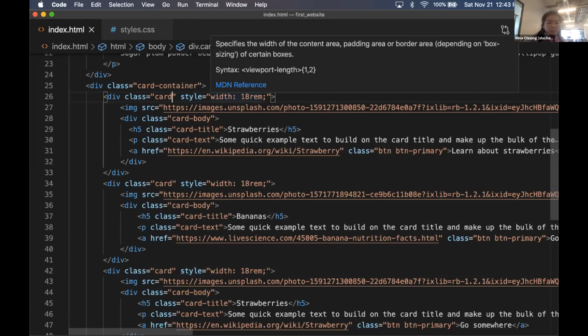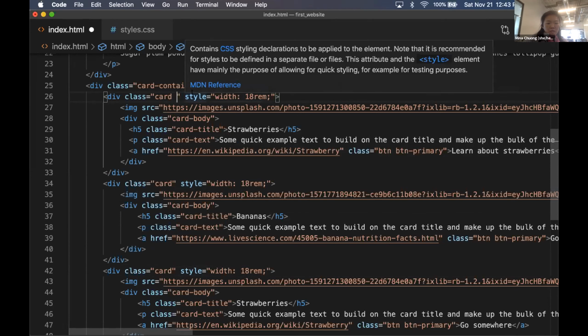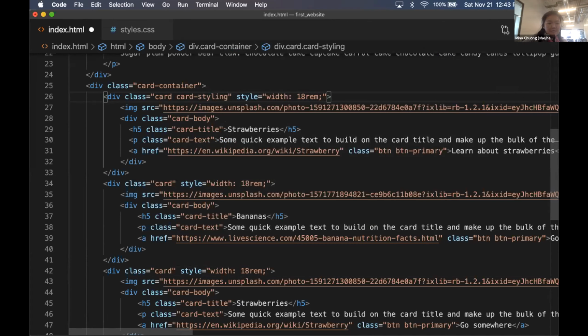So, card styling. Something to note is all these classes that are provided by Bootstrap.